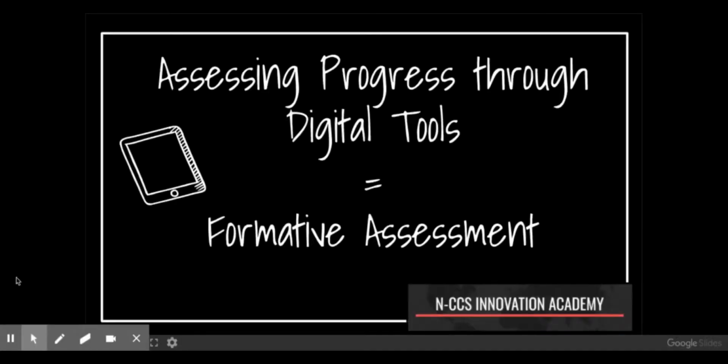In this section, we're going to be talking about assessing progress through the use of digital tools. One way students can assess their progress is through online programs that may include both free and paid versions. A few examples could be Nearpod, Pear Deck, MobyMax, CommonLit, Splash Math, iReady, etc. These assessments can be used as formative measures as long as the teacher is making sure that they are documenting the scores from these online platforms.